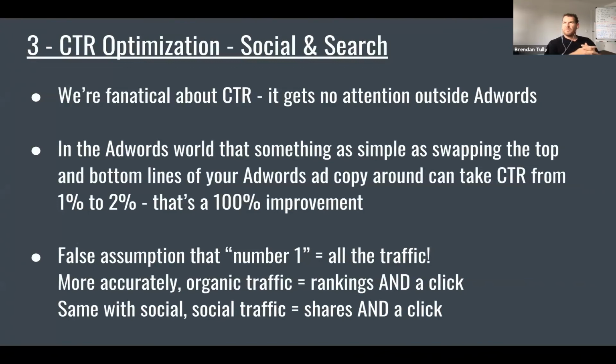And in some ways it's getting harder because number one in Google is often below the fold. You've got 4 ads at the top, and sometimes you're going to have maps listings, or the knowledge pane on the side. So there's a lot of distractions from number one. Number one today isn't the same as number one 5 years ago. So we think click-through rate is an important part of getting organic traffic, and it seems to be a part of the algorithm as well. The more clicks your listing gets in the search results, the higher it gets over time, and it's something we've used and tested with our local SEO clients and seen big results from.